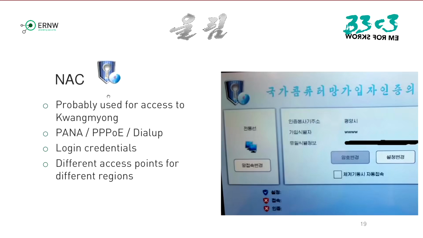You can choose 3 options: dial up with a modem, going via a local area connection, or going over the internet. It uses PANA, which I've never seen in the wild. Wireshark knows the protocol, but I've never seen this so far. You need to supply login credentials, and then you can choose different access points depending on the city that you're in. So you can choose a network access when you're in Pyongyang, for example, enter your credentials, and probably get hooked up to the local intranet of DPRK.